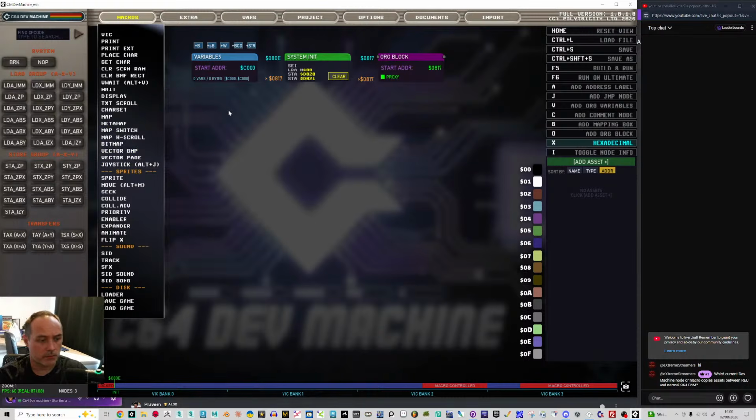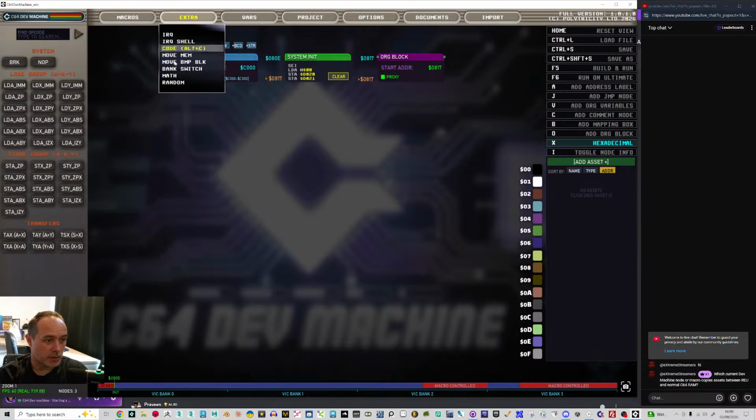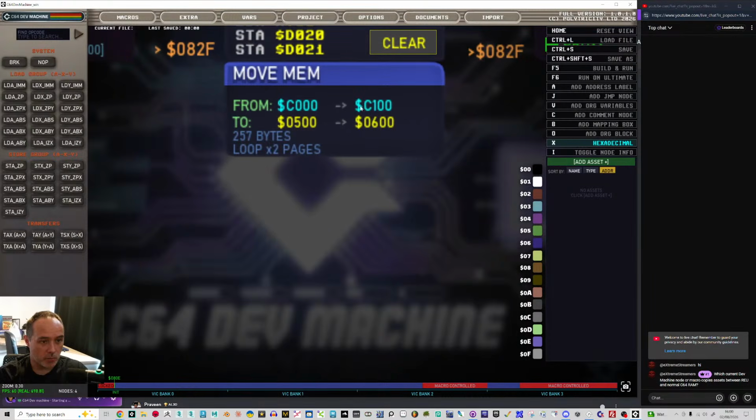Oh yeah, forgot to change this here. So movemem, you can move stuff. I think stuff coming in from an REU goes to a certain location, and then you move that to another location. I've never done it before, I'm just guessing. So if you know the location it's coming from, you could copy it from there to there. So movemem, maybe. Does that make sense? I've not looked into it whatsoever.